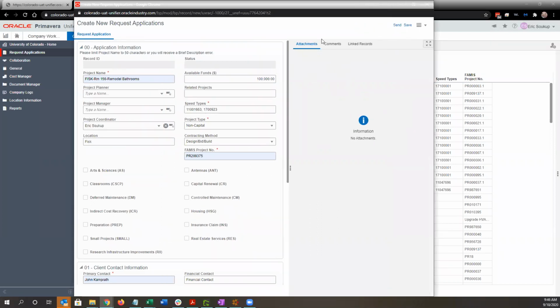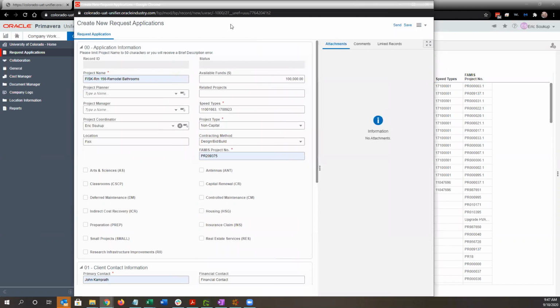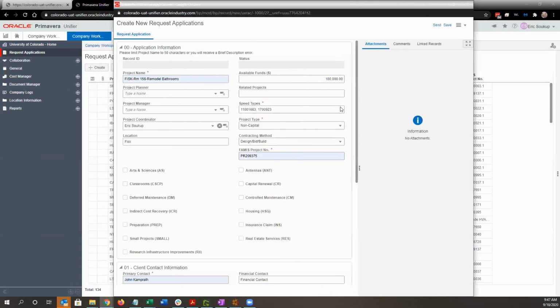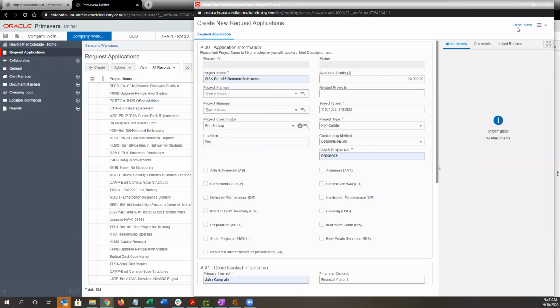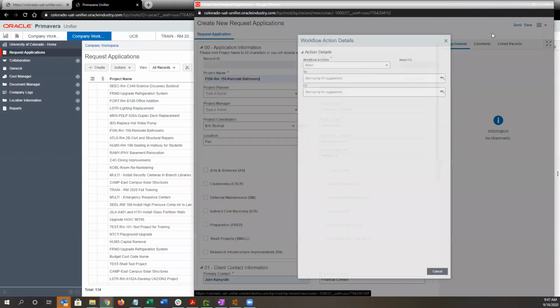Just like other business processes, there is the ability to add comments or attachments, but there's nothing specifically required for this particular business process. So once you're done filling it out, you've got 2 options here at the top. You can send or save. Reminder, if you save, it will only appear in your drafts. It will not appear in the list until you send it. So if you're working on it or you need to validate something before you're ready to submit it, go ahead and save it to your drafts and then start it back up again. Otherwise, if you're ready to send it on, click send.